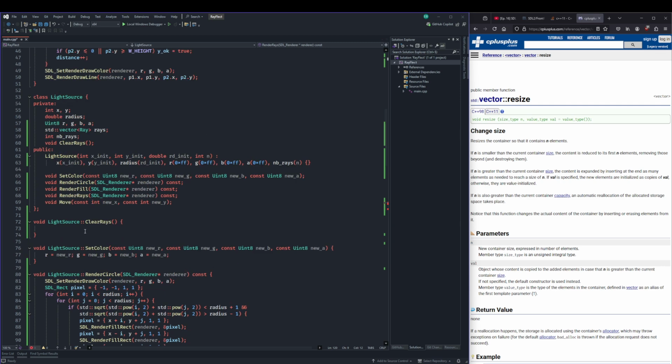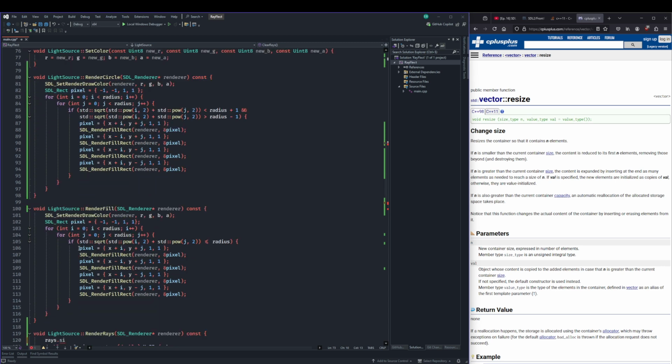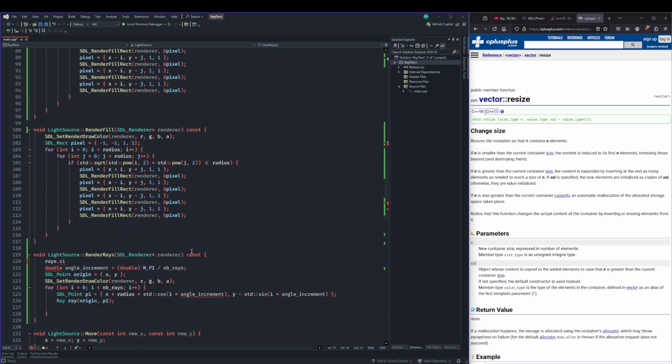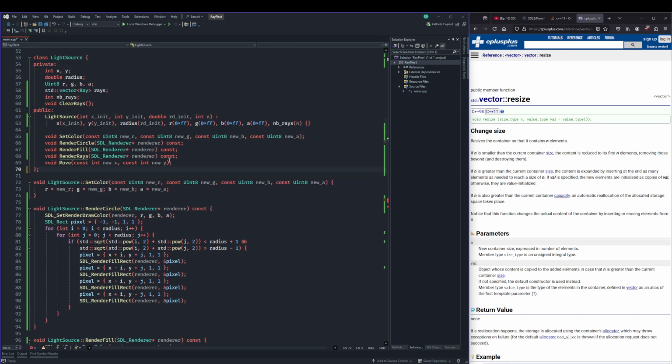Well, I'm getting a little bit confused here. So if I look at rays, I can do resize here, but for some reason I cannot do the same. Oh, my bad, it's because it's const. Right. Well, that's why you never make it const.